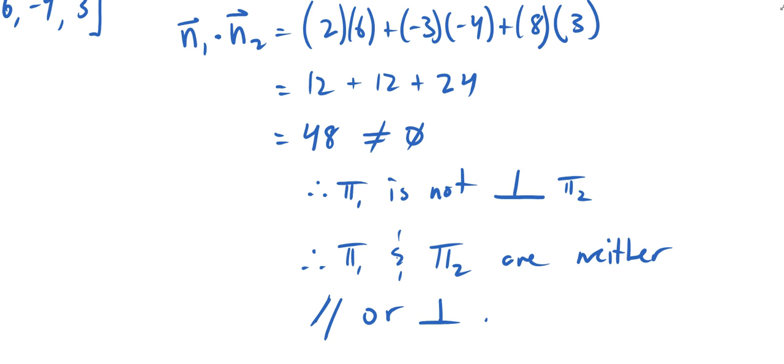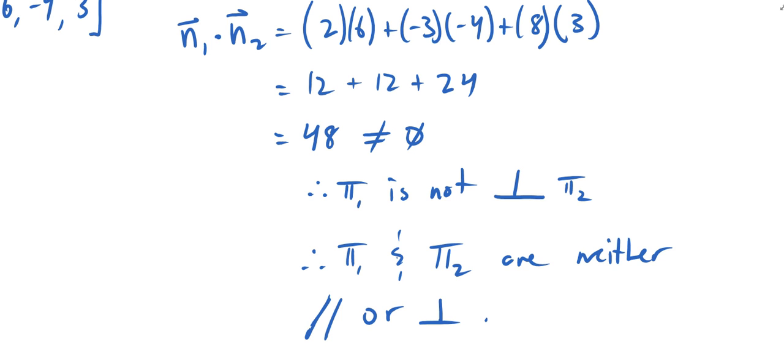So in the end, pretty straightforward, although I think there's some good visualization and deeper understanding there, thinking about the normals, thinking about planes in general. As I've said all along, it's really important that you spend some time visualizing this and thinking about it. But the normals are what we want to examine. That's super important. To check if they're parallel, we can just check by inspection. To check if they're perpendicular, we're going to use the dot product. If we got that wrong on the test and used the cross product, that's really wrong. The cross product will not show us if they're perpendicular. So you can't get that mixed up.